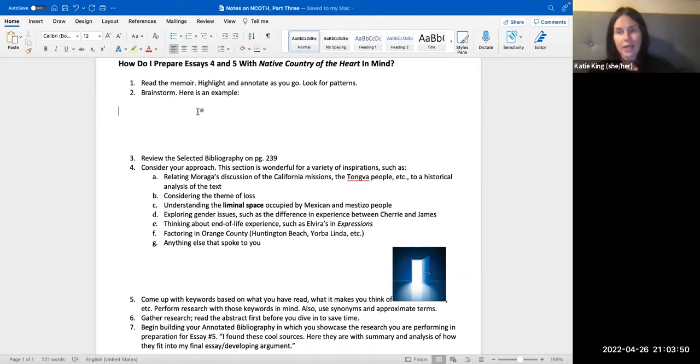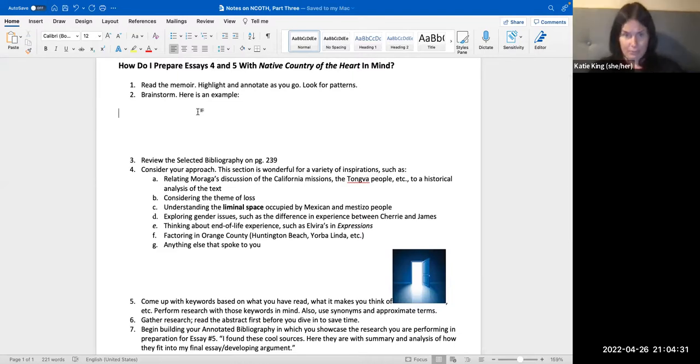But look, don't just highlight and annotate. Go back and look over what you've been drawn to. And a lot of times what you'll find is there are patterns. Either patterns where you are applying some understanding of something from the text to your life, maybe something from the text is reminding you of something, maybe you want to learn more about some item from the text that you're uncovering, whatever the case may be. But look over your patterns, right? The things that draw your attention in when you're reading a text. And that will help to facilitate not only the brainstorm, but the research and then the argument for these assignments.